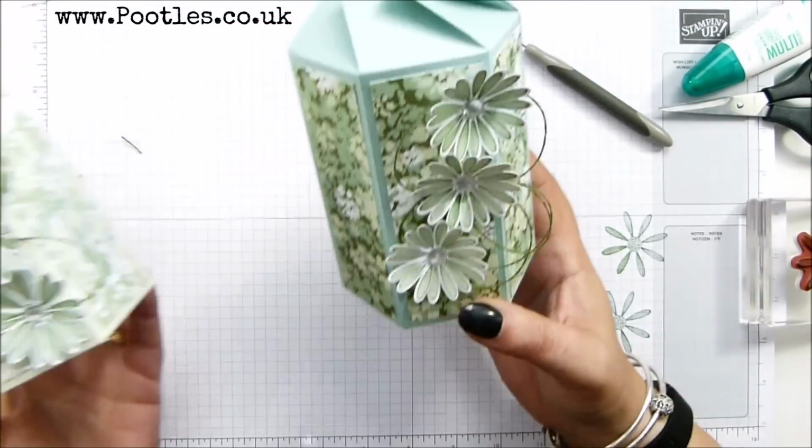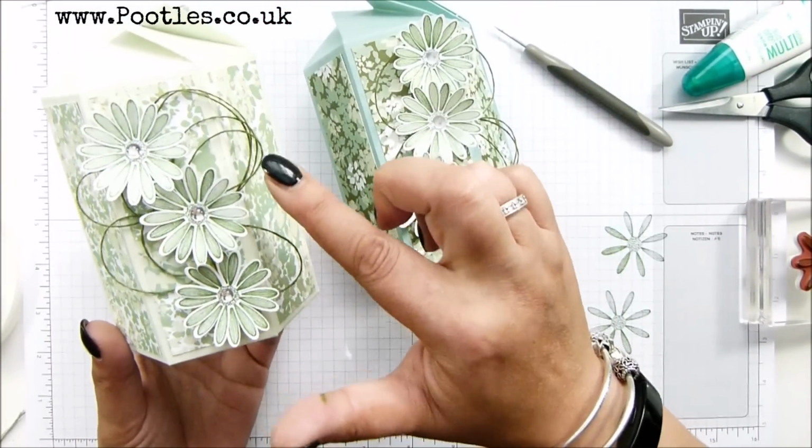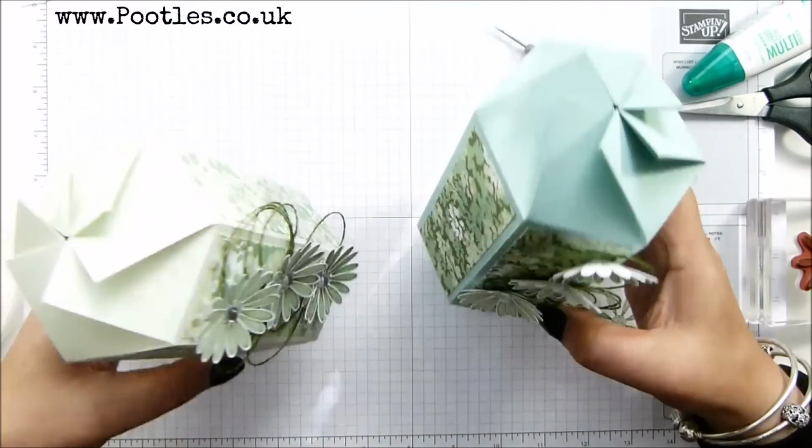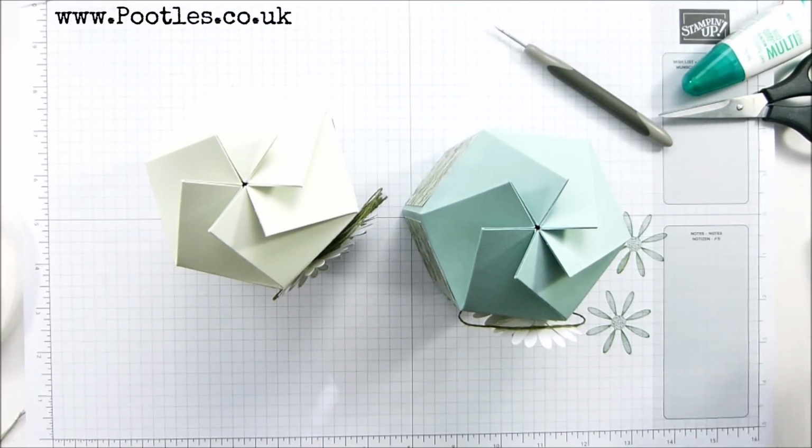So you can actually see this old olive linen thread better on this one than you can on here. But it's just lovely. And I love this style of box. Absolutely love it. Must make more. I wonder if I could do 12. I wonder if I could do 12 sides on one. I don't know.